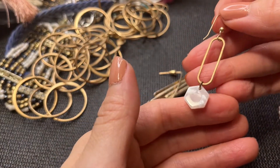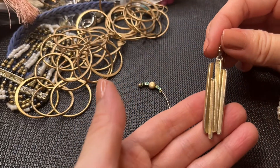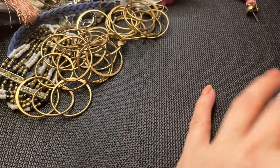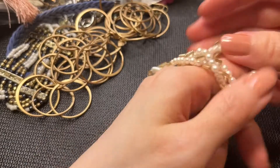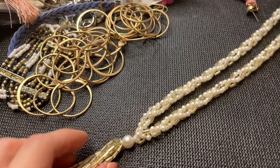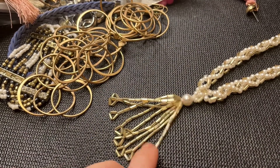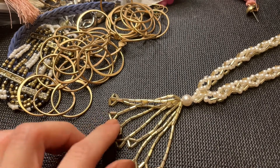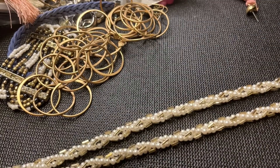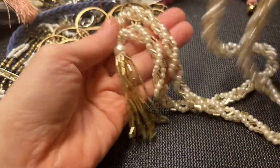We have a little earring, really cute. We have an abstract modernist looking earring. We have a pearl and bugle bead necklace — this is faux pearl and bugle bead. This is the top of the necklace and this is the bottom — it's sort of a tassel style. I love the design with the triangles at the bottom. It measures 15 inch drop, 30 inches around — really cute. If anybody wants this one it'll be four dollars.